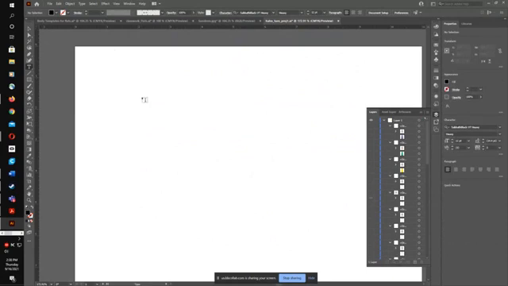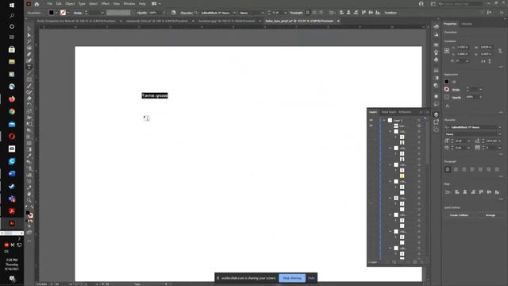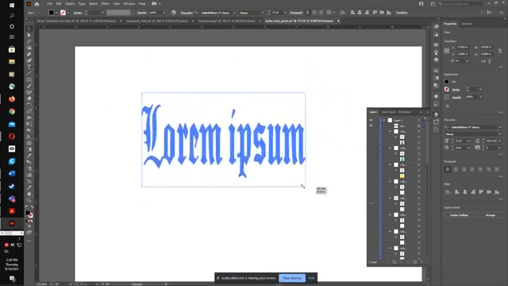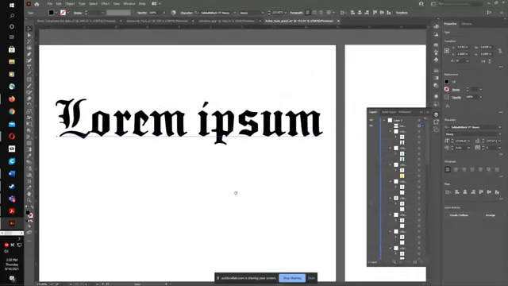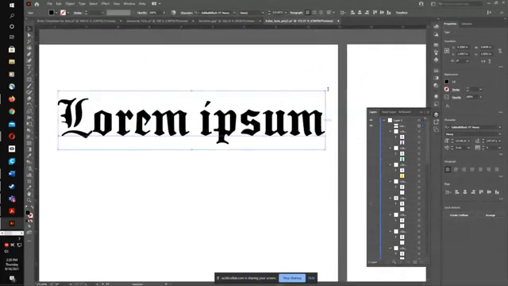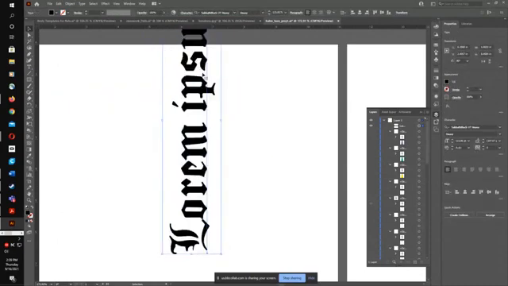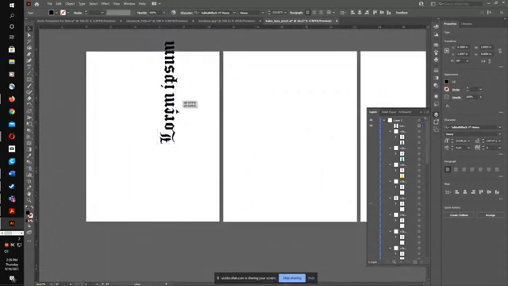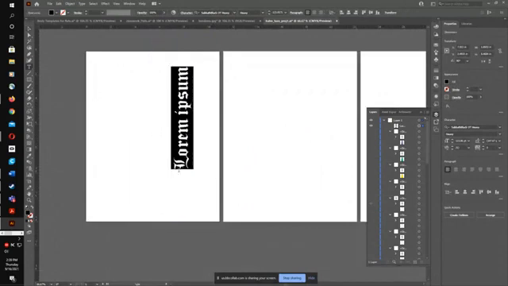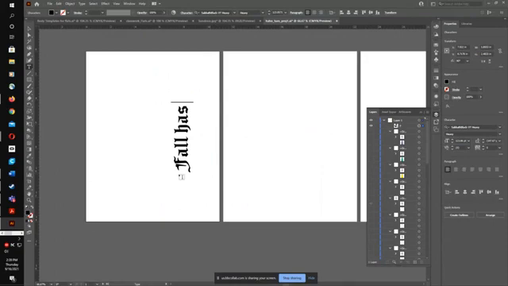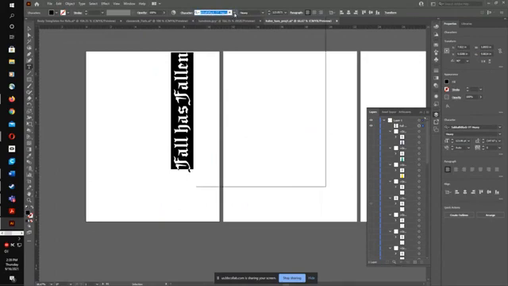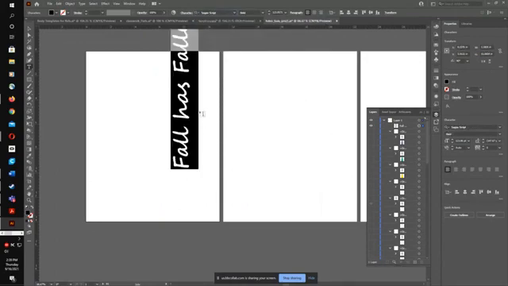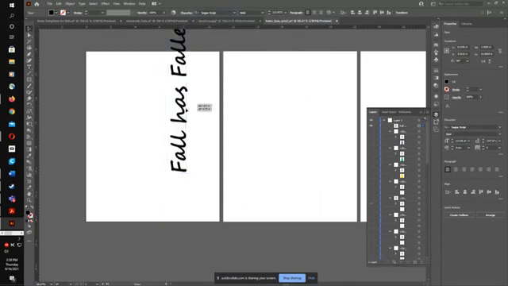All I'm doing is clicking. I'm just tapping the screen, and it automatically puts in some temporary text. And if I grab my selection tool, I can drag this out, hold my Shift key to get it symmetrical, and then I can rotate it if I go off the corner. This is with my selection tool, right? So here, let me change the text from this Latin to, and this is also an obnoxious font, so let me find another. All right, so here's my text.